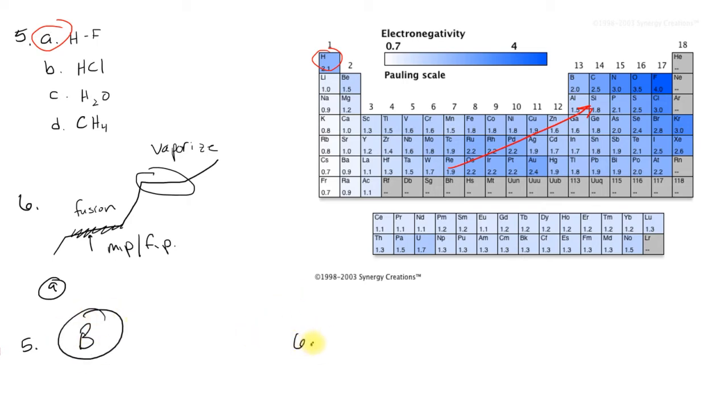Number 6 is about the same one, so I'll keep it on this slide. It says which transition will release the most energy. So the transitions are occurring at the flat parts, and the question is, does the first transition or the second transition release more energy? Okay. Releasing energy means, if we're going up, we have to put the energy in because temperature is increasing. So releasing energy means it's going to be going down on the graph.